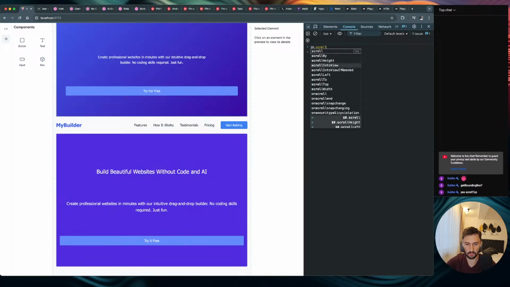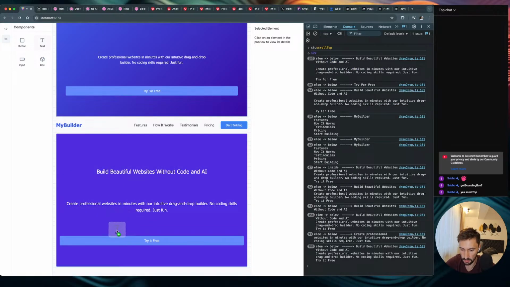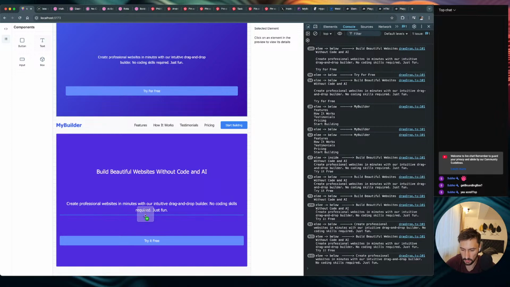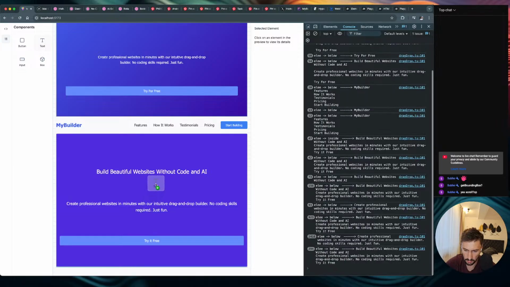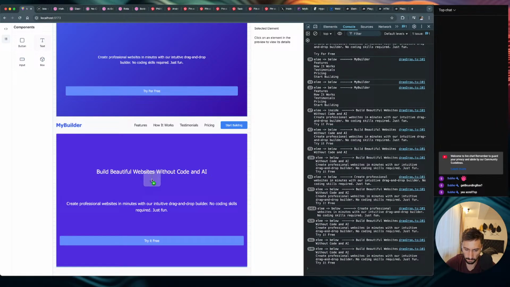This is scroll top, right? 200 pixels. So if I go now and try to add the text in here, this one should be below create professional websites. This is correct. This is below build beautiful websites.